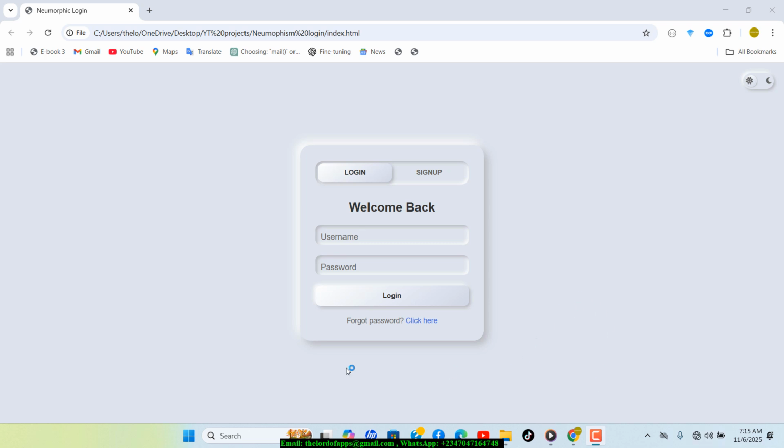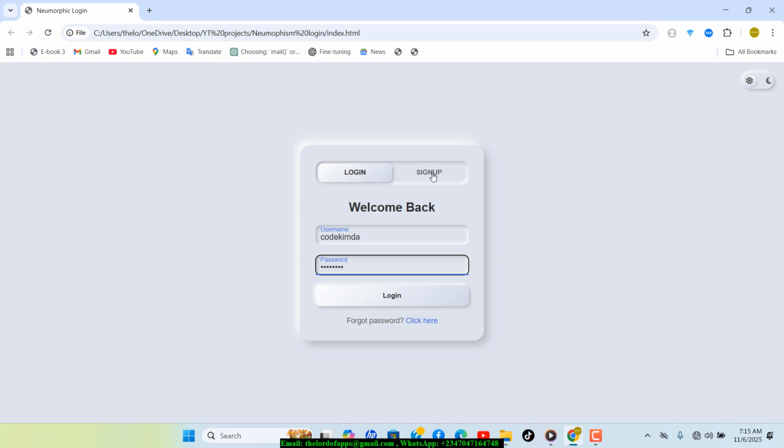I just basically want to give you guys another inspiration this morning on what you can actually work on today. So this is just a neumorphic login and sign up script. As you can actually see, you can switch between the tabs. This is the login tab, and you see that we can just enter a username right here, and we can also enter the password down here.